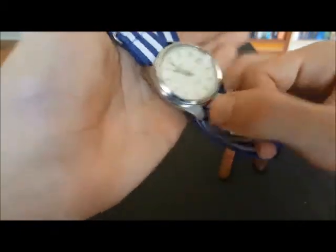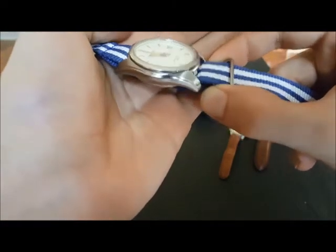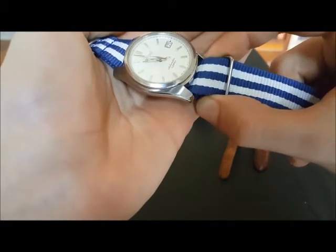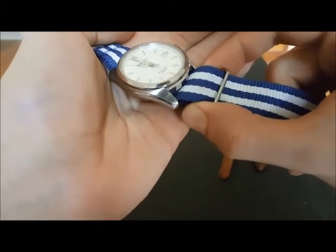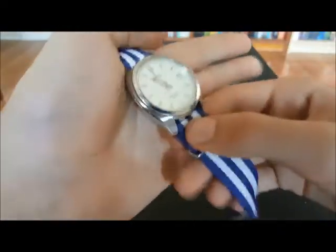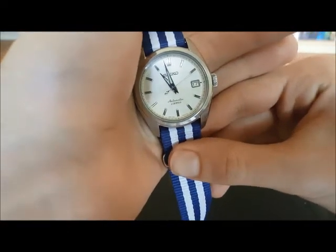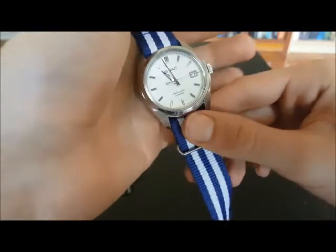I think for the money, the finishing, the case design is just beautiful and intricate. I wear my watches hard, so mine's beat up, and the polishing isn't as good as it looks new, especially on the bezel, as you can see, if I flick it through the light there. But it's a gorgeous watch, really elegant, understated without being boring, and very reliable, and I just love that needle seconds hand. That's really why I went with this Seiko instead of a different one. Just a very attractive piece.